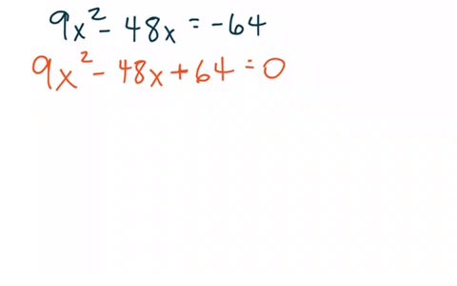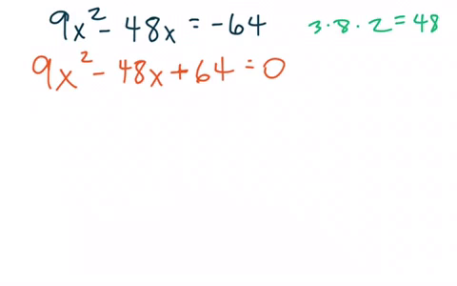So far, so good. Let's take the square root of each of those. The square root of 9 is 3. The square root of 64 is 8. And we're going to multiply by 2. So 3 times 8 is 24, and 24 times 2, yes, is 48. Good, that is what we want. It doesn't matter what the sign is in the middle, so long as we have the number 48. That is a perfect square trinomial.